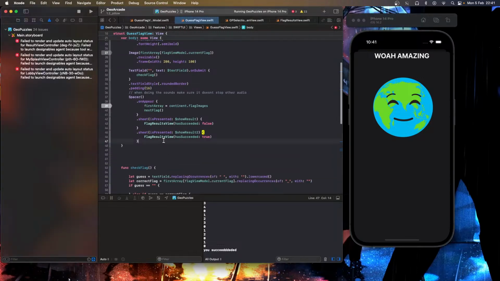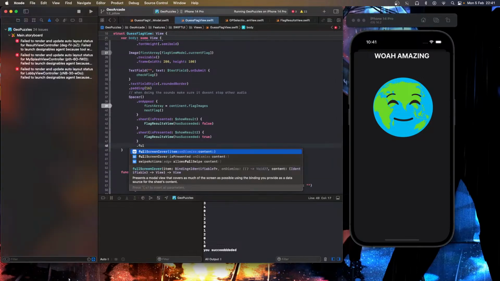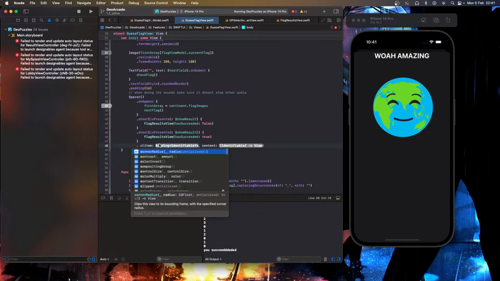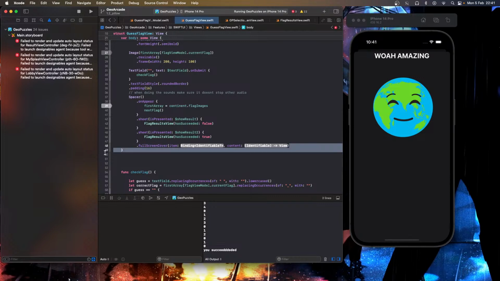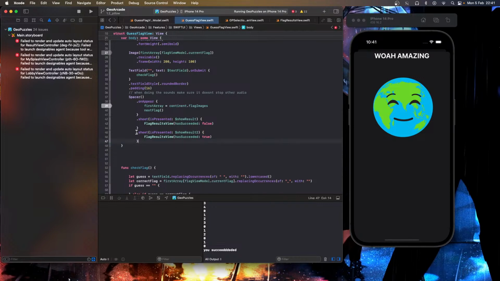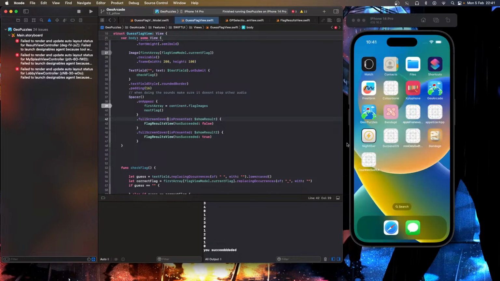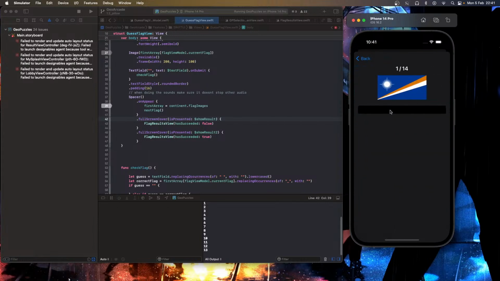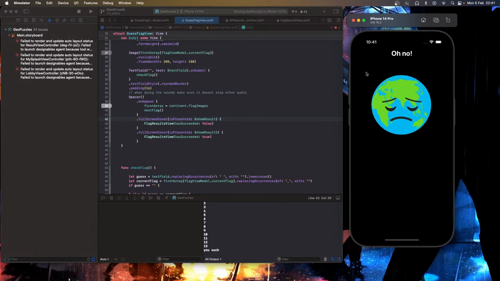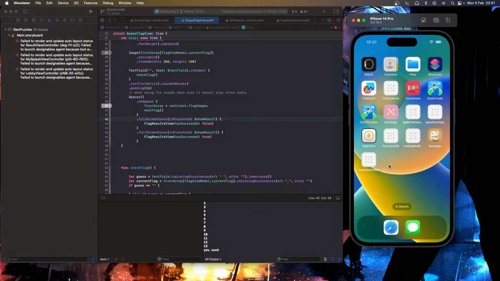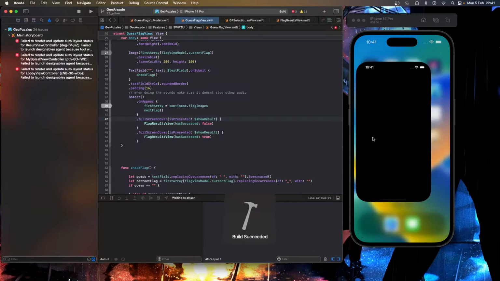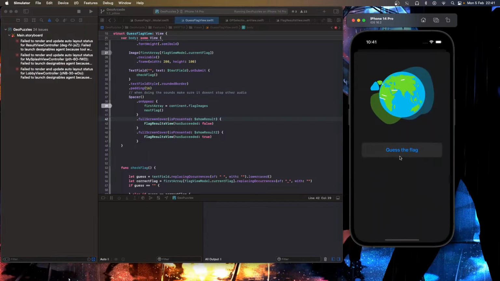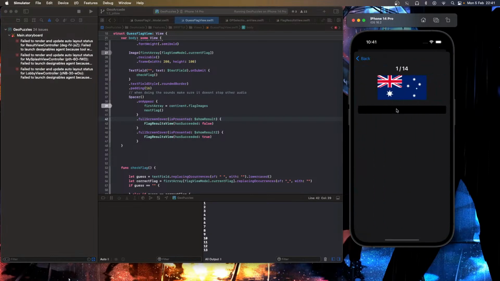Also, there's a dot full screen cover. Yeah. I think we want to be using full screen cover instead as well. So full screen cover, and it should work the exact same. It's just that it won't be like a pop-up. It will just be full screen. Yeah. So that's perfect progress. We love progress. And you know what? I'm still showing my screen, which is another benefit. It's all going, I would say a little too well, but it hasn't. I haven't been showing my screen for half of it.